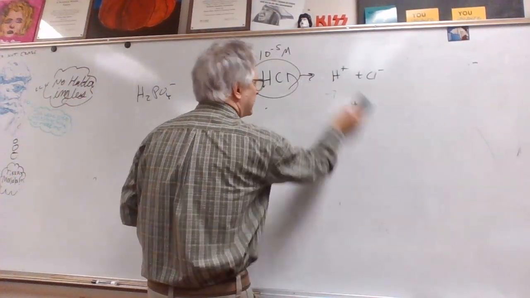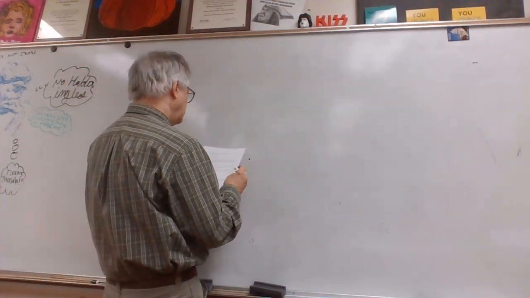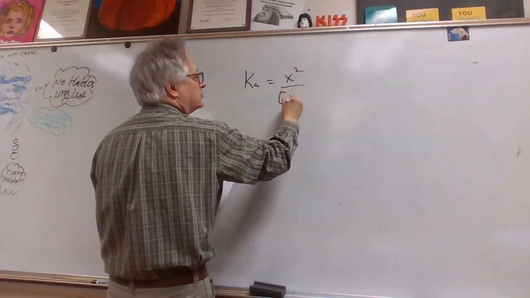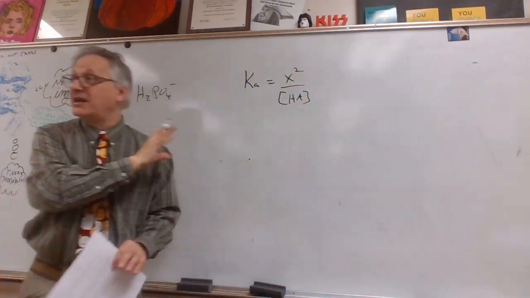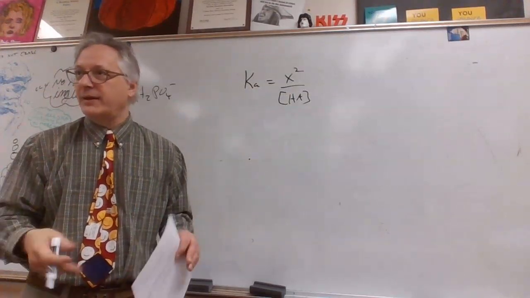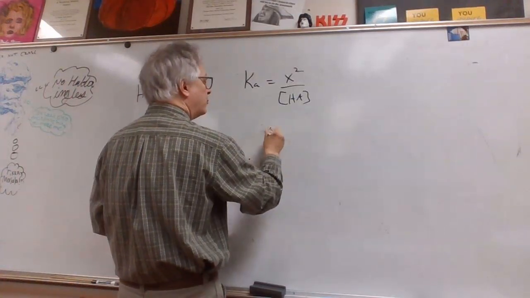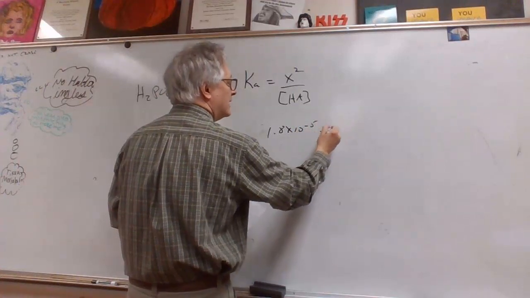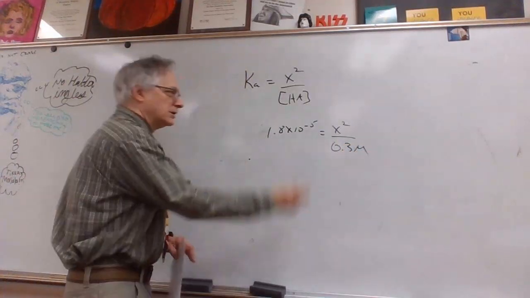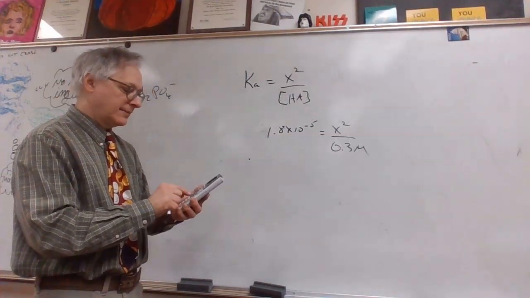Weak acids, we have to use our little equation with x squared in it. And we are told that the Ka, well, first of all, that's x squared over the concentration of my acid that I start with. That's definitely one you should know. Or if you want to use like a little 3x5 index card, that's fine with me. I don't care. So we've got 1.8 times 10 to the minus 5 is equal to x squared, and the starting concentration is 0.3 molar. So solving it for x, and then getting the negative log, pretty easy.